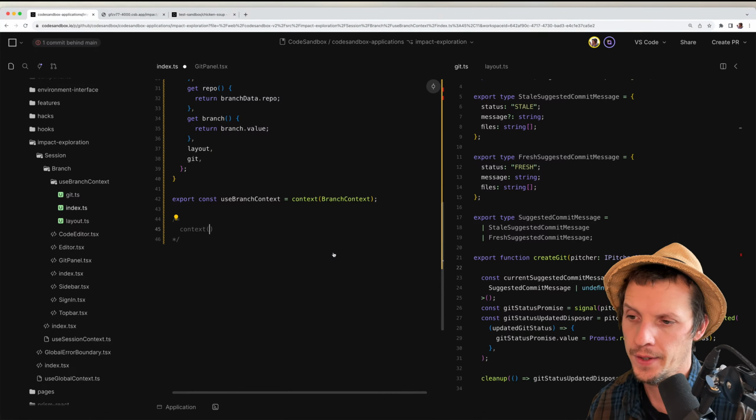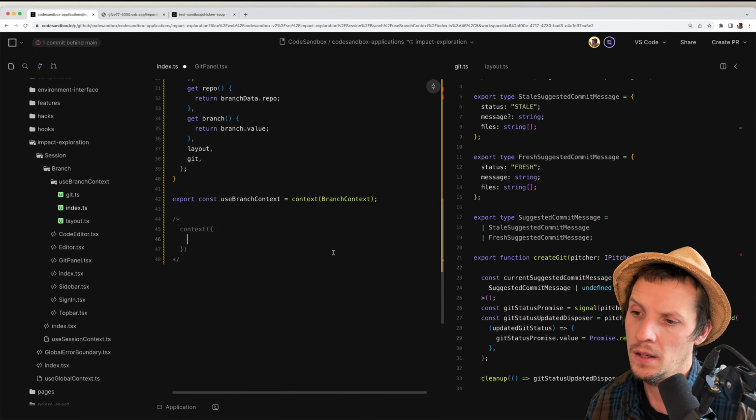So maybe a context can be just a function like this, but you could also define a context as a set of multiple functions. So you would say layout, Git, and those would be their own contexts.